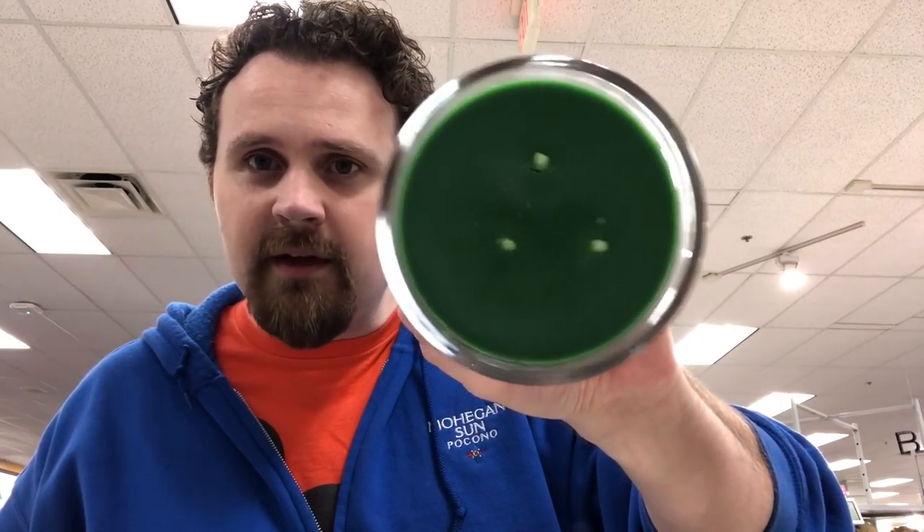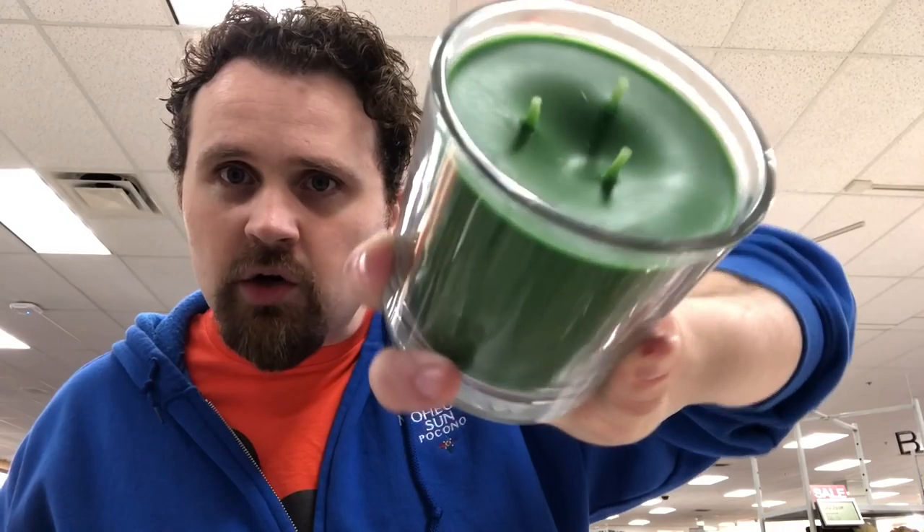All right, so we just checked out the entire lineup of Sonoma candles here at Kohl's. They are 50% off, which makes them $9.99 — really not a bad deal. Some issues I'm seeing are the wick placement — there's a little bit of a crater in there — but these are fully functioning candles and at a good price, so check them out. I'm back because I noticed the Sonoma candles have fragrance descriptions on the bottom and I didn't share them with you, so let's go over these.